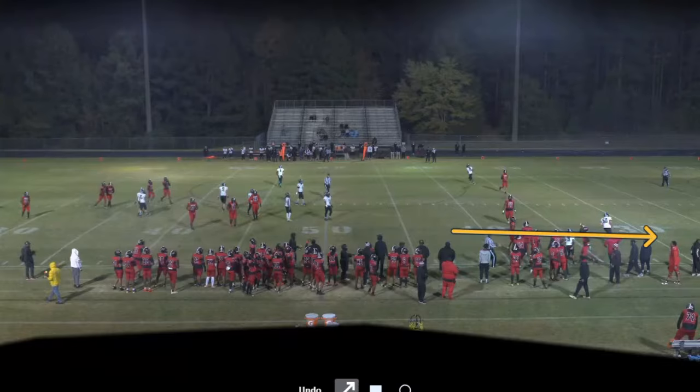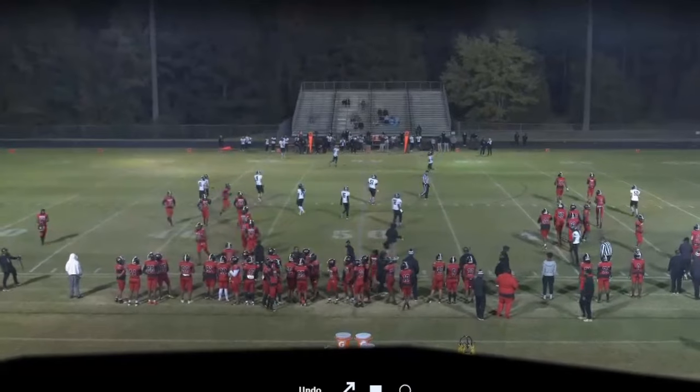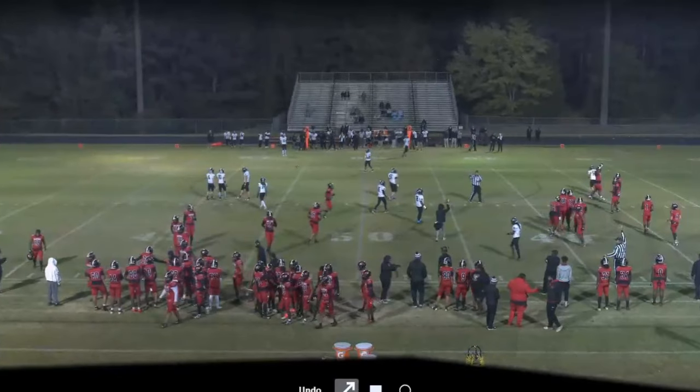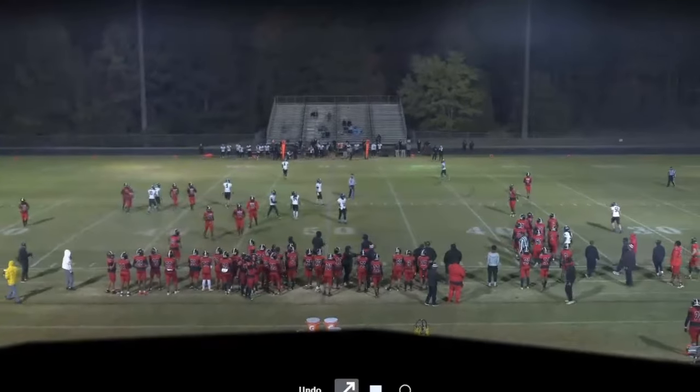Well, as indicated here by the arrow, we want the line judge to go beyond what they might think is the spot. If it's 10, 15 yards beyond, go beyond the spot, turn around, put your hand up in the air. You're going to turn back around, hand up in the air, and face the referee and start coming up the sideline. You can jog up the sideline a little bit and keep your eyes on the referee. And when you get to the correct spot, the referee should have their hand up in the air, and they should chop you in, so to speak, at the correct out of bounds spot.